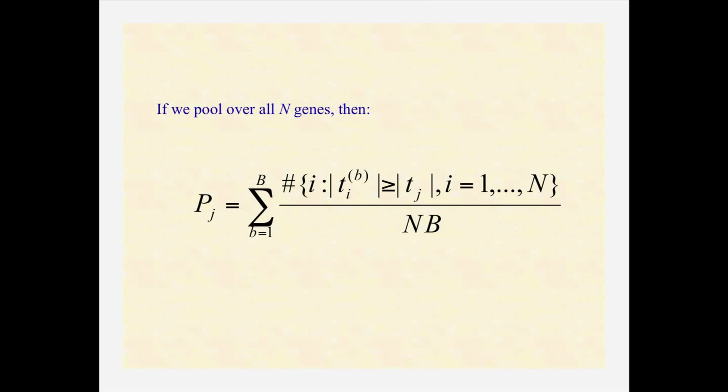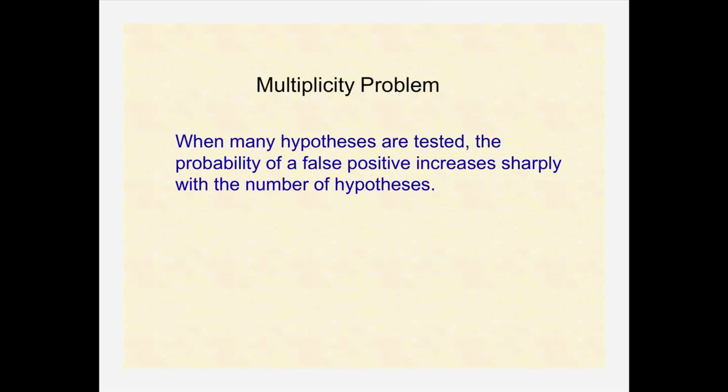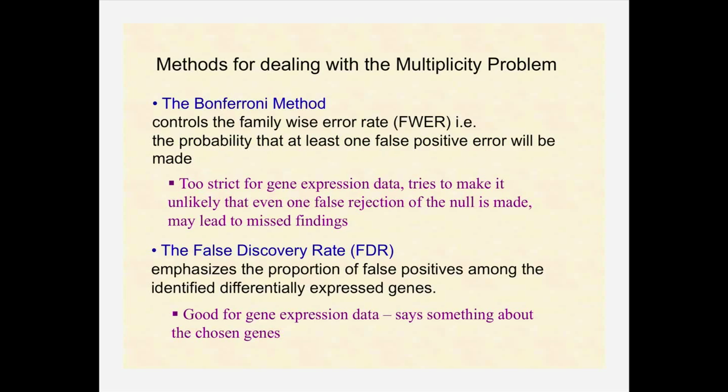So I'm assuming now that we've got a p-value by some method. And now we want to proceed. We want to control the false discovery rate, or in particular the local false discovery rate. So we've got this multiplicity problem. We know that we're going to get a lot of false positives. How do we deal with this?